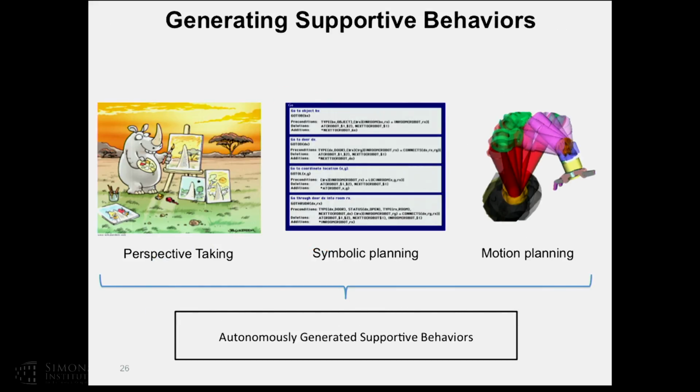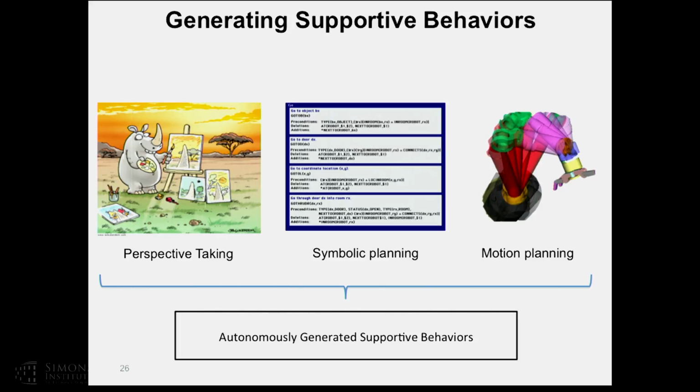So in order to do this, we're going to link a symbolic planner with a motion planning system. And these are typically considered as separate tasks within the robotics world. There's a symbolic planner that tells me what task I'm supposed to do, and then a motion-based planner that tells me how to execute that particular goal state. And we're going to do some amount of perspective taking. That is, we have to consider things from the other agent's point of view in order to be able to do this.